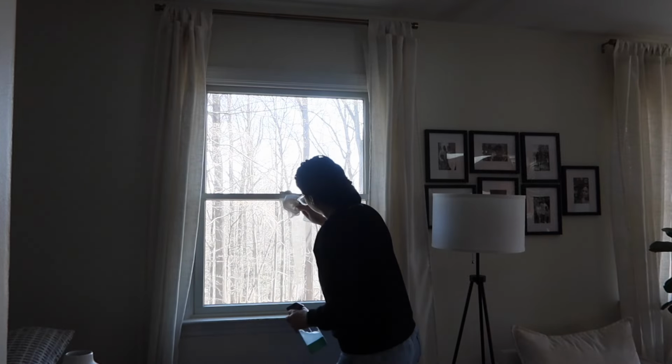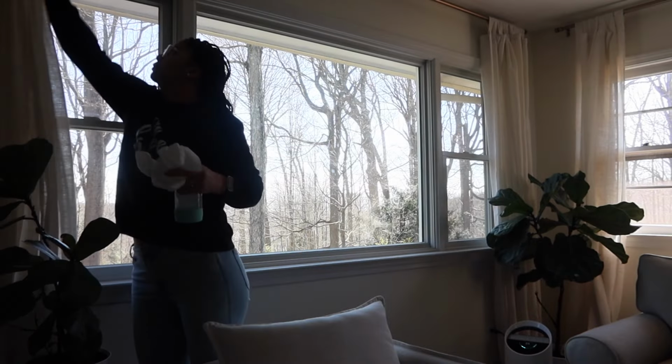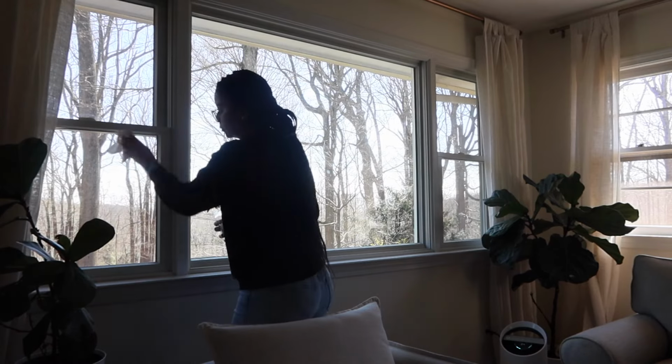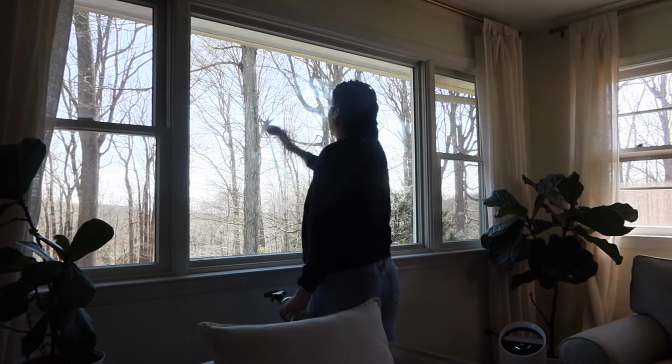And now that we are done putting in all of the pillow inserts, I am going to finish up by cleaning all of the windows. I have so many windows in my house. I absolutely love it, but I feel like it's a gift and a curse because there are so many windows to clean, and I just feel like my arms are gonna fall off when I'm cleaning them.